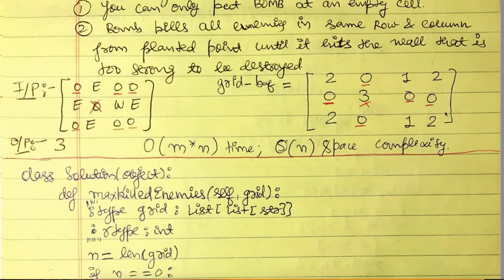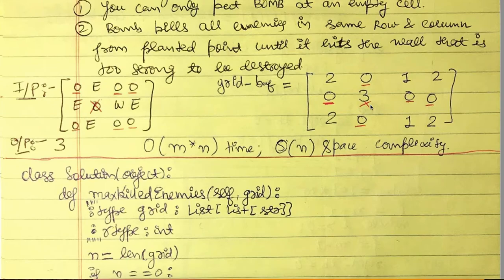So now this grid buffer is our main goal. We have to program or algorithmically find the grid buffer, and from this grid buffer we will be able to find the maximum number of enemies killed. The maximum is the maximum of all elements in this grid buffer, which is clearly 3. And we can also find the indices of this value. So if we keep the bomb in the second row, second column, we find the spot which has the maximum number of enemies which can be killed.